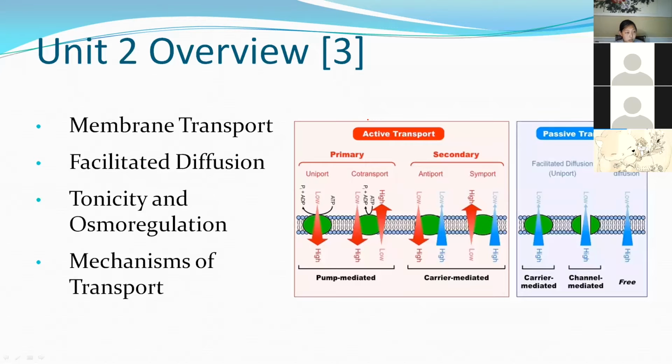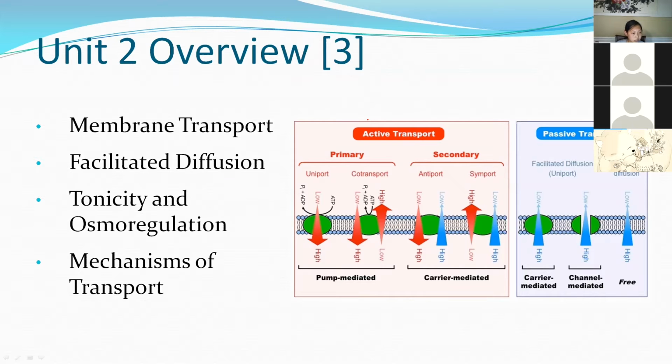Okay. Continuing on with the membrane, there's membrane transport. Like I said, because the membrane is selectively permeable, only some things can go in and out. It has to keep most things out, and so this is where membrane transport comes into play. It is able to help move something from one place to another if it cannot go through by itself. For example, those channels are a form of membrane transport.